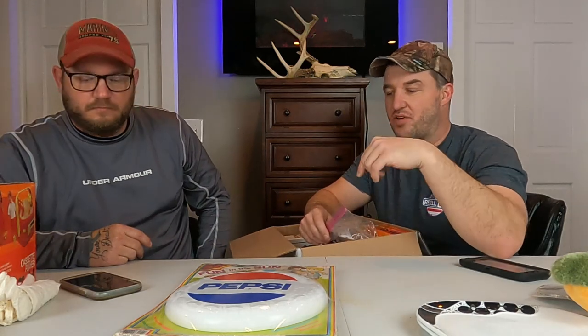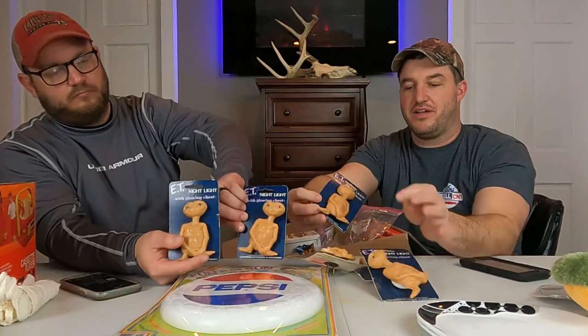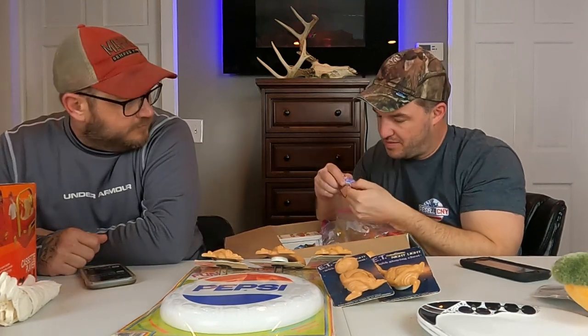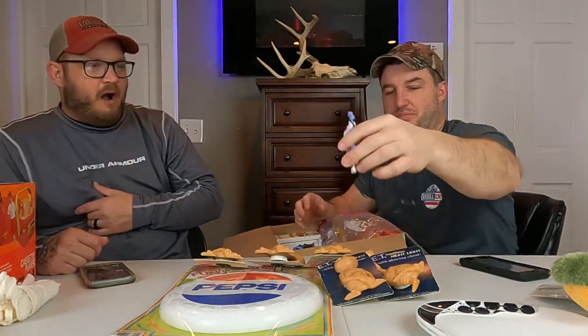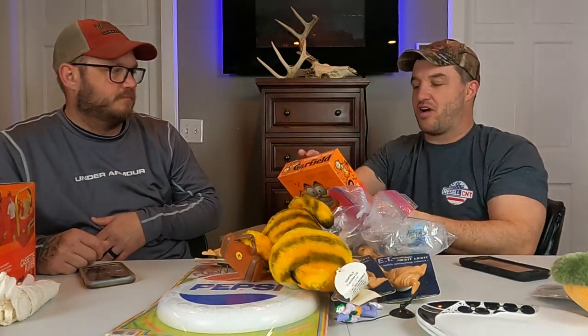I don't know the exact cost of each individual item anymore. We have six ET night lights — all still brand new on the card, listed around $32, we had sold two already. There's also a vintage 1989 suction cup Joker figure — a cheaper item, around $11 with free shipping. Then we've got a Garfield plush, two Wiley Coyote and Roadrunner salt and pepper shakers with cactuses, and a Garfield portable radio — that one was like $45–50.